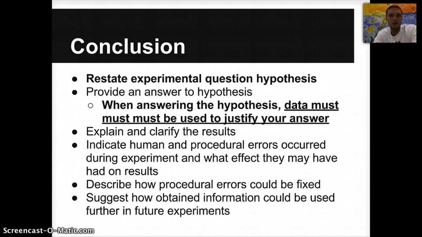The conclusion is kind of the last part of writing an experiment. And this is the part where you are explaining what results you got in a written form and then kind of making some explanations of why you think that happened. And the first part of an experiment, what you always need to do is to restate the question and hypothesis. You've got to restate that. So since you've already written those out, that should be very easy to do, just restating those or rewriting those. The second thing that you want to do is actually answer that hypothesis. And when you're answering the hypothesis, you must, must, must always use data to justify your answer. So depending on whatever your hypothesis is, it's okay if it's wrong or if it's correct. It doesn't, it's okay, that's why you did the experiment. But you want to say whether it was correct or incorrect based off of the data that you gathered in your experiment. Using the data in your experiment to answer that question. You really just think of this as just answering a question and you're using information that you gathered, that data that you gathered, to answer that question.